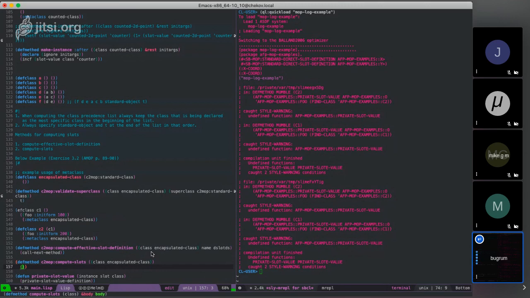So it basically waits until the last minute, until the class is being instantiated, where it finalizes the hierarchy for that given class. At least in CLOS, it will go through and compute all your class precedence lists and your class slots, and then return those from the function.